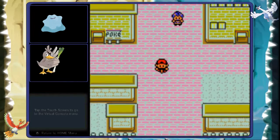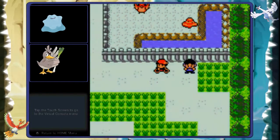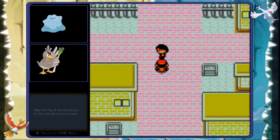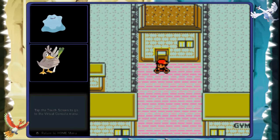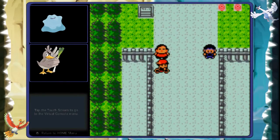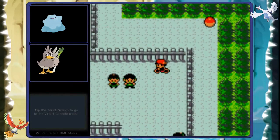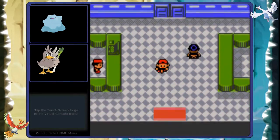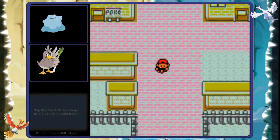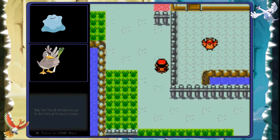So one of the fun parts of using shiny Ditto is of course to see if I get a shiny egg. Now, if this goes several efforts without getting an egg, I will take both Pokemon out of the daycare and put them back in, which tends to reset the odds. If all you're doing is trying to level up your Pokemon, you don't need to breed it. If you decide to breed it, you can breed it with anything in its egg group. It doesn't have to be a shiny or a Ditto per se. You may know that if you've played Pokemon before, although the rules evolved in later games.